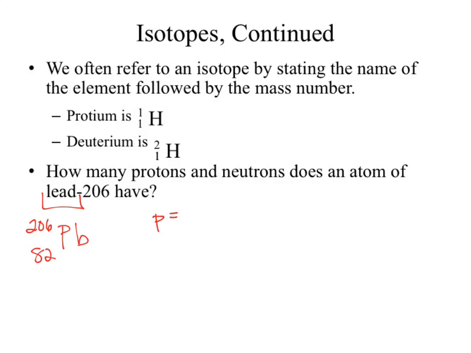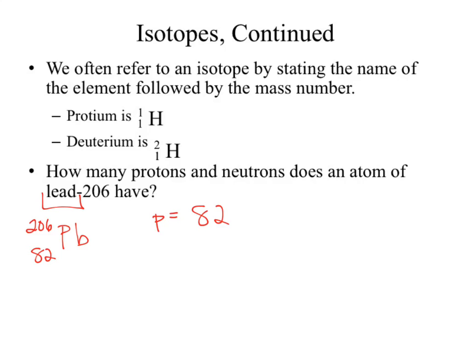Careful. What says 207? If we look at lead, there are two numbers up there, 82 and 207. What does 207 stand for? You'll notice we're writing them oddly here. 207, according to our key, represents the atomic weight, not the atomic number. The atomic number is your number of protons. Don't ask me why they swapped the order on them, but they did. So our number of protons is how many?